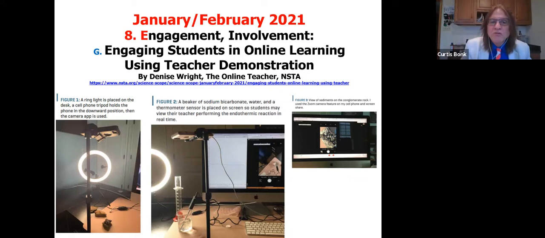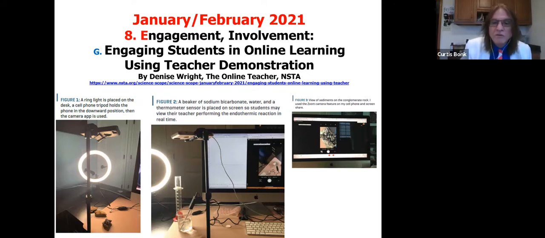You can also do demonstrations to engage your students. Here the instructor has a cell phone tripod and is holding up a phone, showing a beaker of sodium, if you will. And a thermometer sensor is placed in the screen so students may view their teacher performing a chemistry experiment.